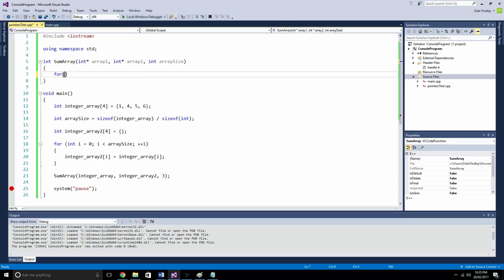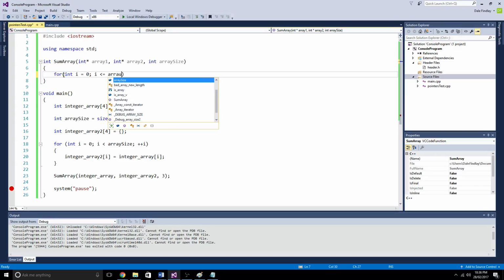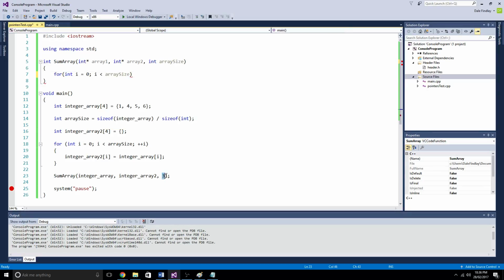So we're going to say, for int i equals 0, i is less than or equal to array size. Actually, that's probably not a good idea. Let's go array size like that, and we'll set this equal to 4. Because basically what's going to happen now is, because this is 0, we're going to go through here and execute it 3 times. Sorry, it's going to go 0, plus plus 1, 2, plus plus 1, 3, plus plus 1, 4. Sorry, it's going to go 3, because we're saying as long as it's less than.